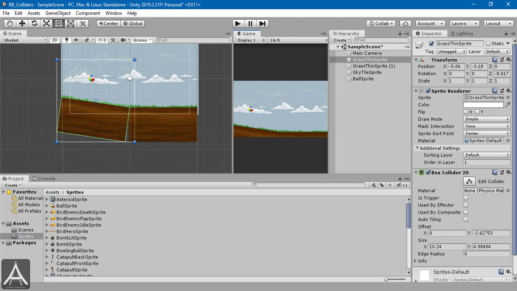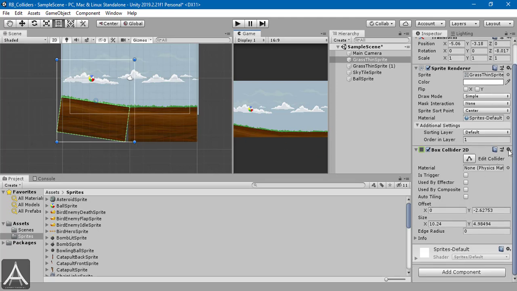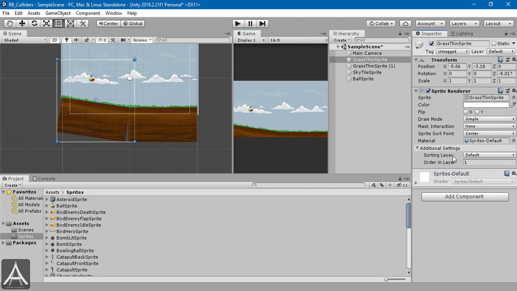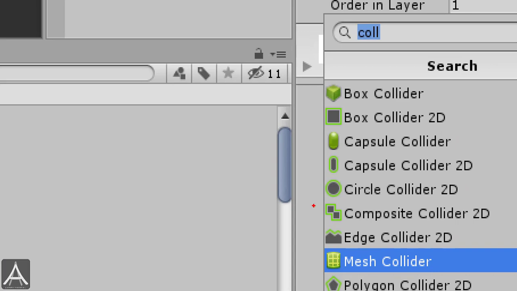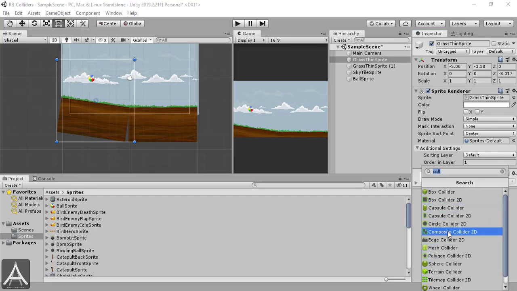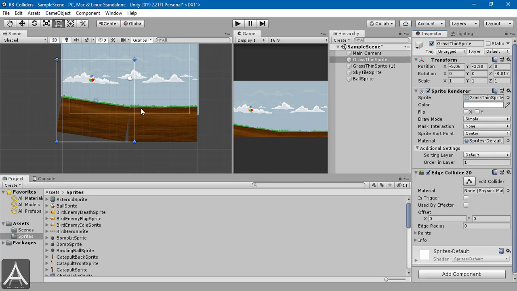So to reduce the load on the memory, we delete this box collider and we go for a specific type called edge collider. So edge collider is very efficient, and as the name suggests, this collider sits right on the top only. So this is exactly what we need for these kinds of needs.